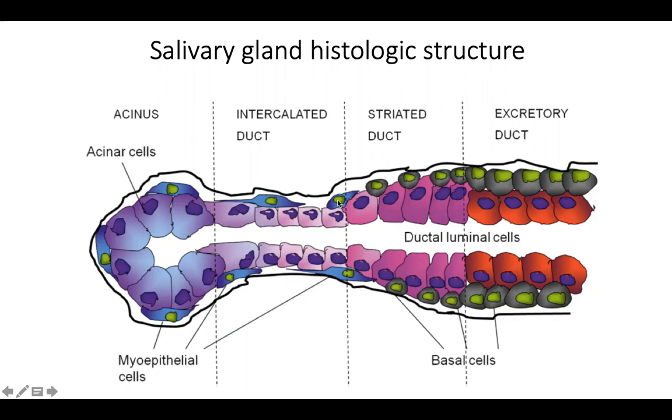And then the other thing to know is that there are both basal and myoepithelial cells that are surrounding these structures. And myoepithelial cells are quite interesting. So they share some properties of epithelial cells, and they will stain with cytokeratins, but they also have some contractile properties, and they will line the ends of these units and squeeze. I tell people it's sort of like squeezing from the bottom of the toothpaste. You want to squeeze from the bottom, so that's why myoepithelial cells are located here.